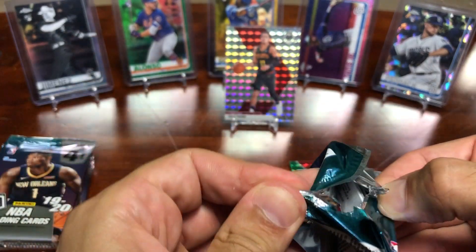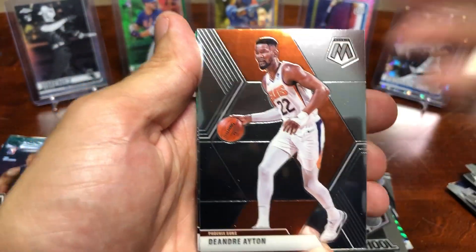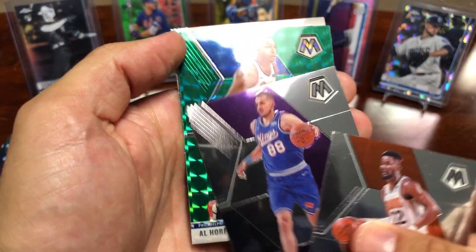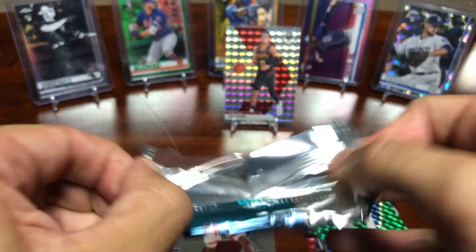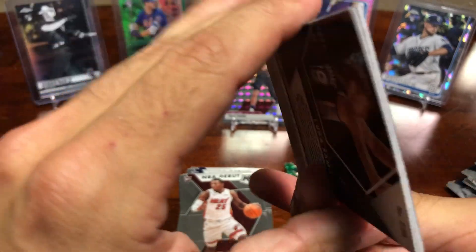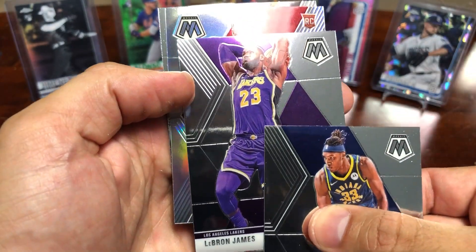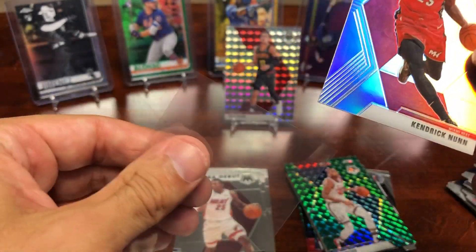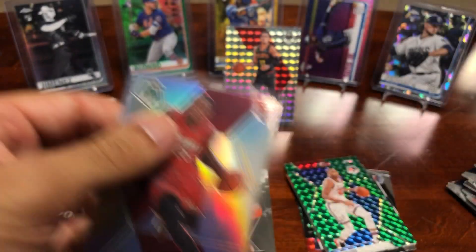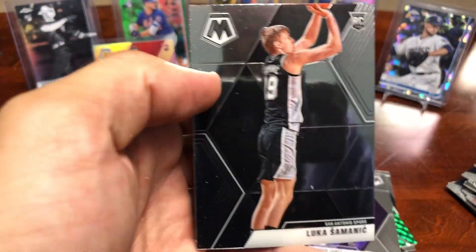Still no Zion. Looks like we've got some green coming up — we've got a DeAndre Ayton, a Bellinelli, Al Horford green prism, and a Kendrick Nunn rookie card — I think that's a good one. We've also got a Miles Turner, LeBron James, and looks like we might have a Prism — a prism rookie of Kendrick Nunn. So that's a nice one, I'm going to put that in a sleeve. We also got this LeBron, so that is nice. And a Luka Simonich rookie card — don't know much about him.